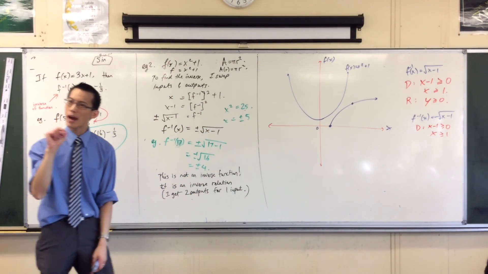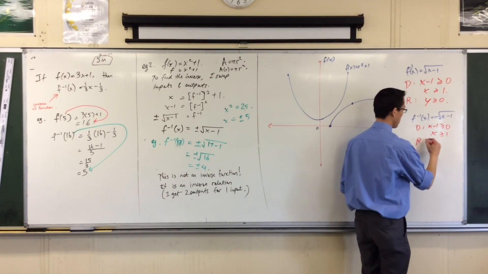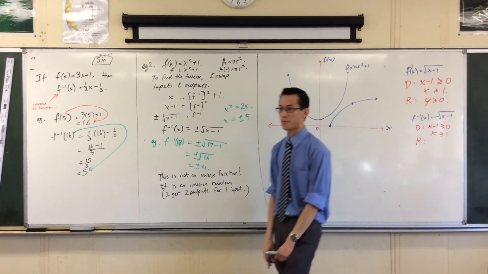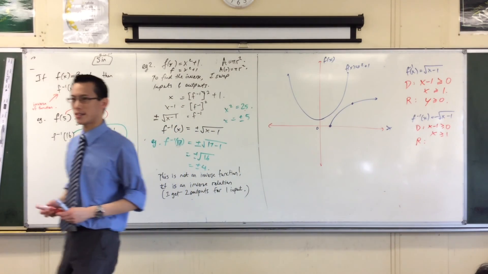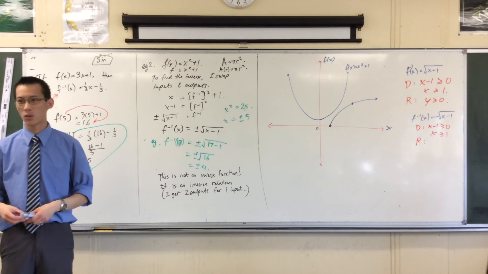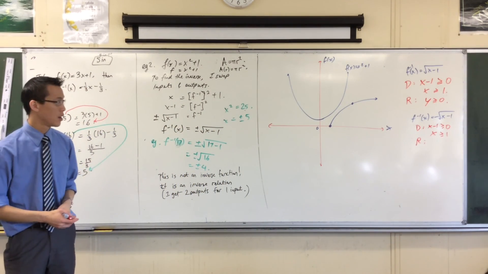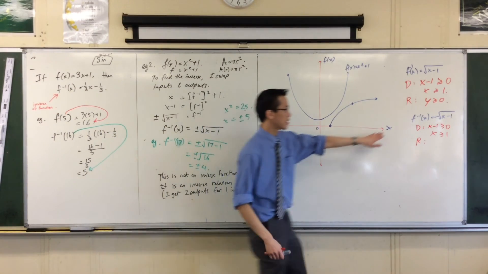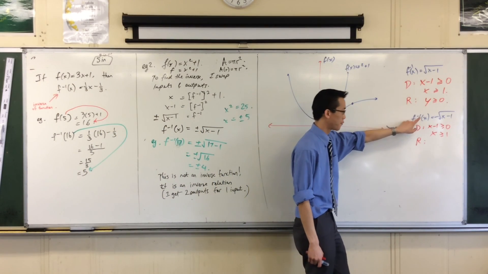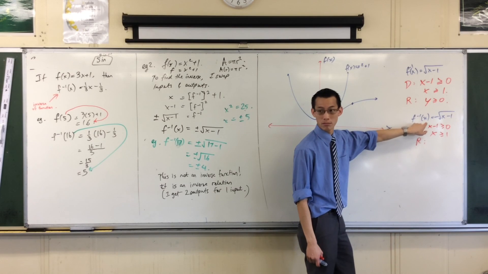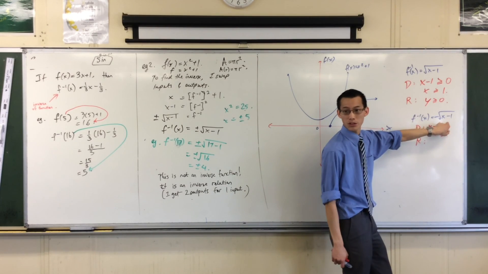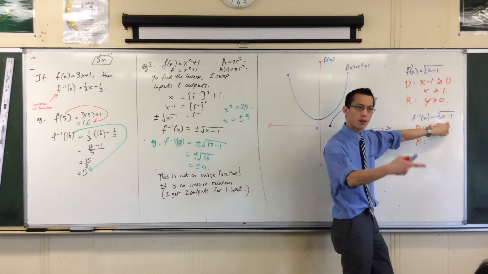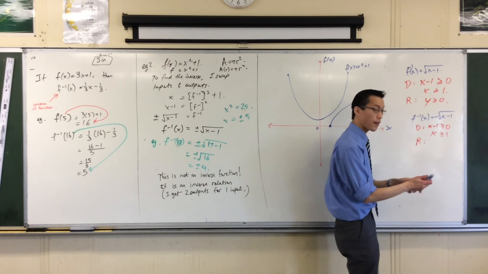But, now when you have a look at range, range is different. Test some values and it's very easy to see. We'll start at x equals 1 because that's in the domain. When x equals 1, what's this thing going to be equal to? What's f of the inverse of 1? You'll just get 0 here, won't you? But, as you start to put in more numbers, let's put in 5. Let's do this.